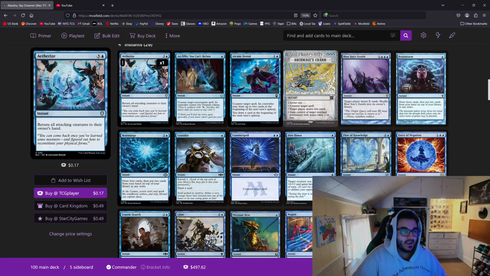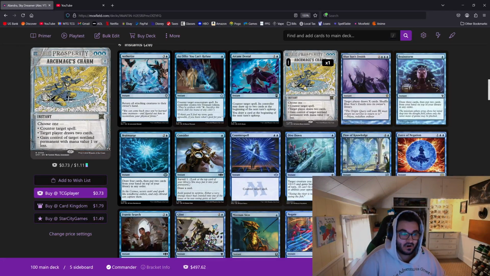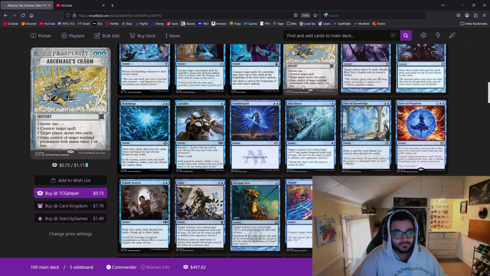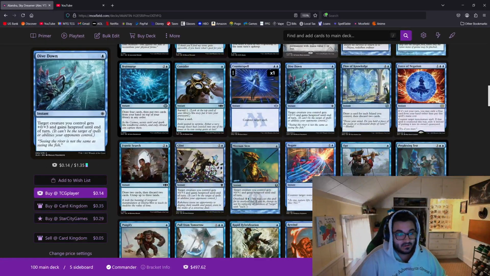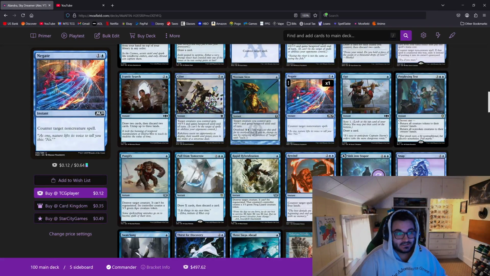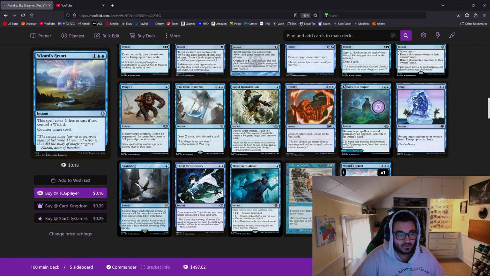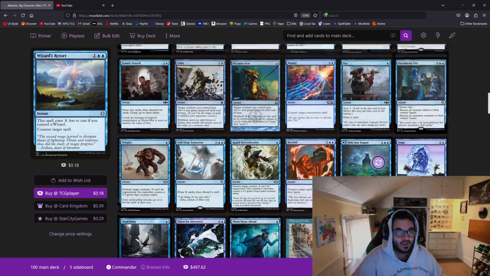Counter suite, we have Offer, Arcane Denial, Archmage's Charm, which can obviously do more than counter, Counterspell, Force of Negation, Negate, Rewind, and Wizard's Retort, I believe, is the whole package.